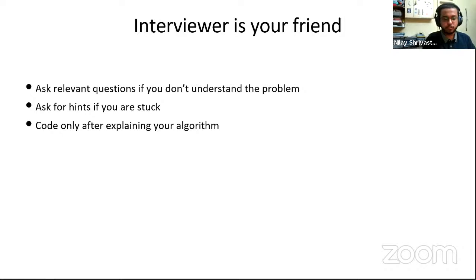So what you have done is you've wasted 20 or 30 minutes of the interview. You won't be getting those 20-30 minutes back. And if you just go there and explain to him what you did, that does not create a good impression of you as a candidate. So make sure, this is the first. If you would have just explained your algorithm in the first go, maybe the interviewer would have pointed out certain misconceptions or certain things which you did not account for before you started coding. So that would save a lot of time.